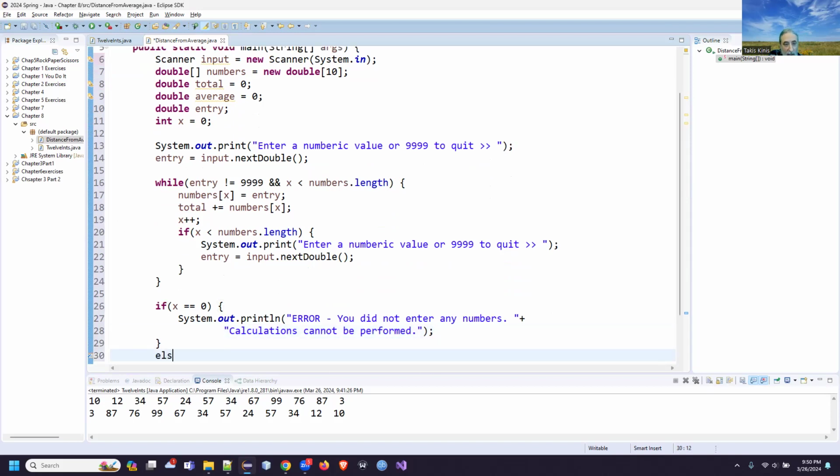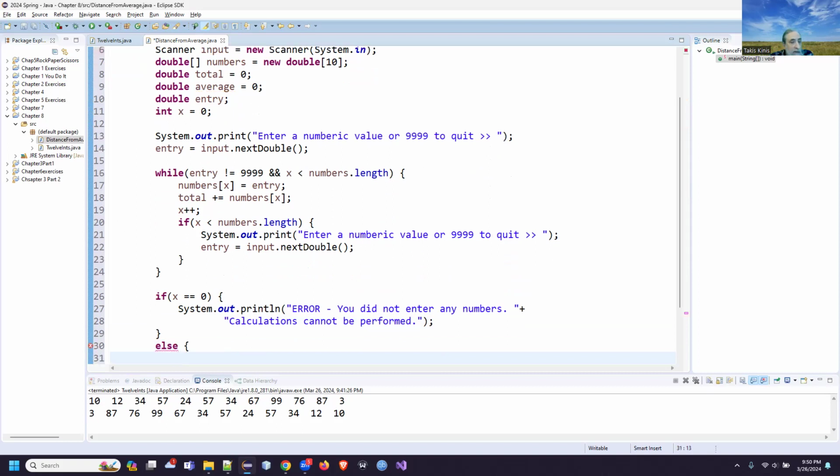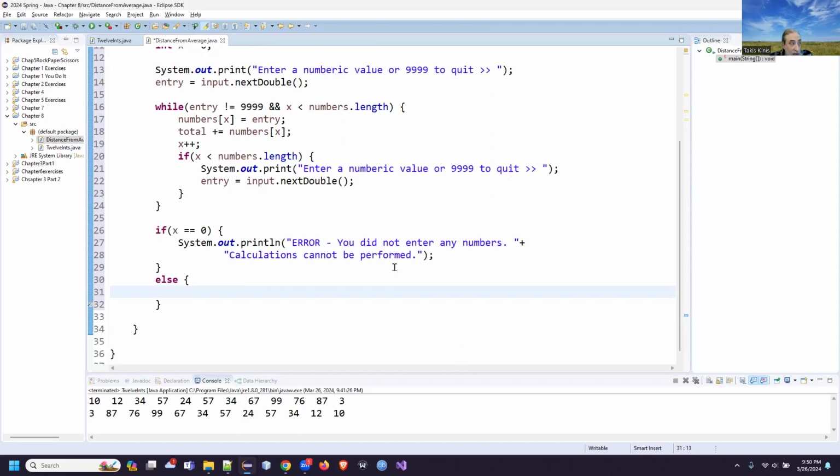And we can put in an else here. If they did enter values, now we're going to calculate the average. So we'll take the variable that we created, average, and we'll do the math. We'll take the total, we'll divide it by whatever total number of things we have, which will be represented by x because we were counting the whole time.